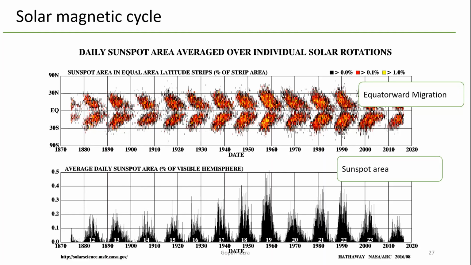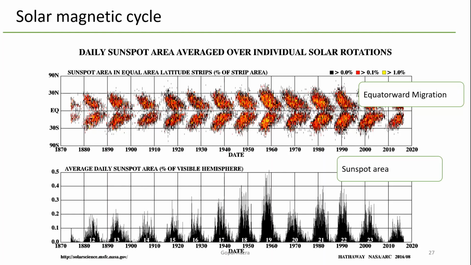This is the time-latitude diagram. You plot everything in time and latitude. Below, we are plotting the sunspot number with time for all cycles, and you see the cyclic behavior. This is the solar magnetic cycle. Any phenomenon, like flare frequency and CME frequency, correlates with the solar cycle. If the sun is very active and has a lot of sunspots, it will give more CMEs, and space weather events will be more active in that era. If the sun is quiet, then we do not have as many CMEs and flares.